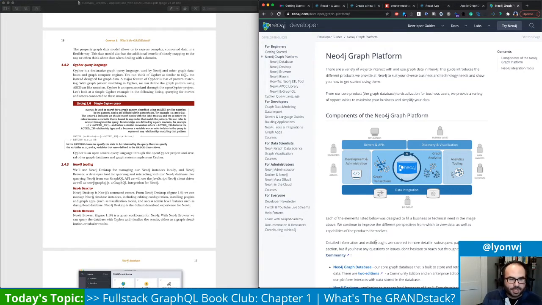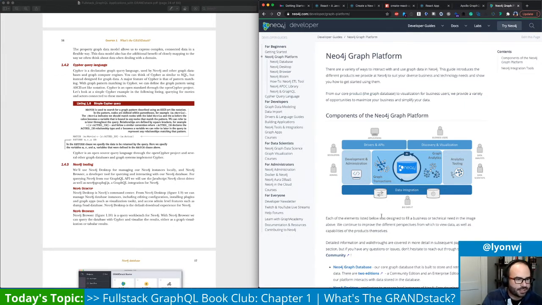So when we talk about Neo4j, we're really talking about not just this core database, but really this platform of tools that sit around the database. We didn't really mention things like tools for data integration, but of course these exist as well.